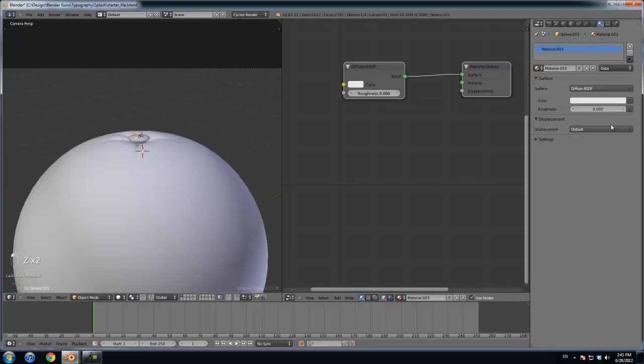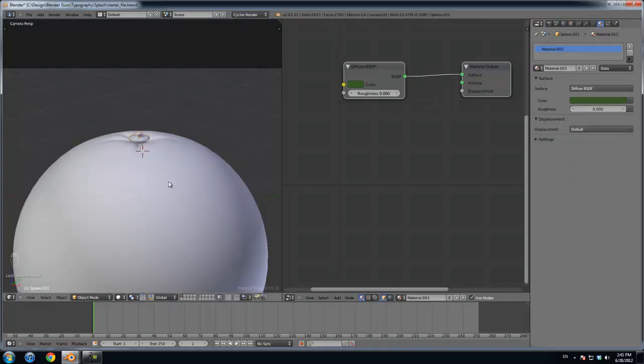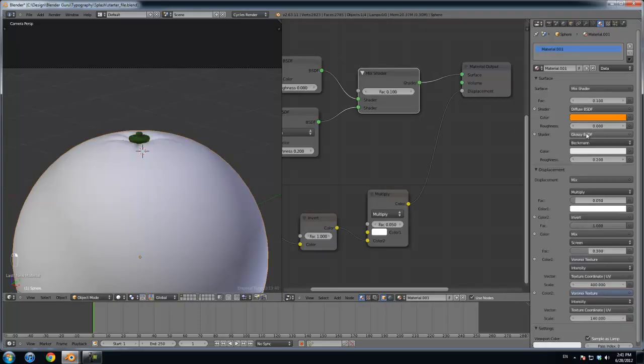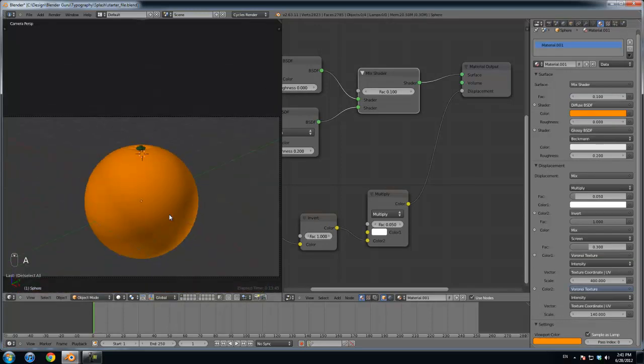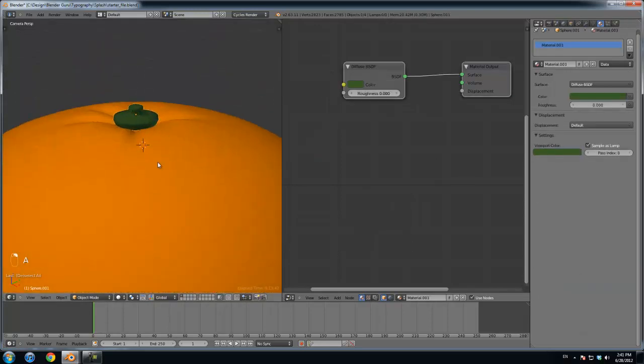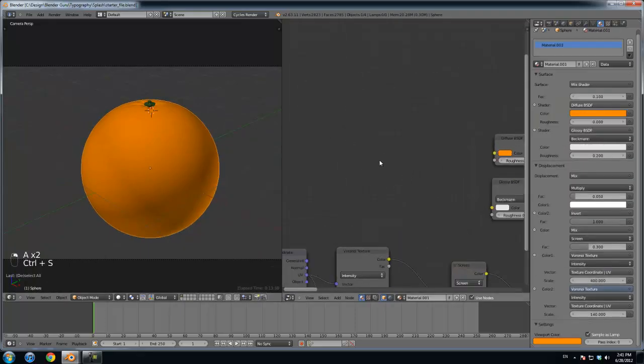So this is the stem right here. I'm just going to give this a very dark green color like that, something around about that. That's diffuse as well. If you want to change the viewport color, just select that little eyedropper tool there and then select that. Might do the same for the orange as well. That way it's sort of easier to tell in the 3D viewport what you're looking at. You can add some more detail to that stem if you like. But that's basically it.